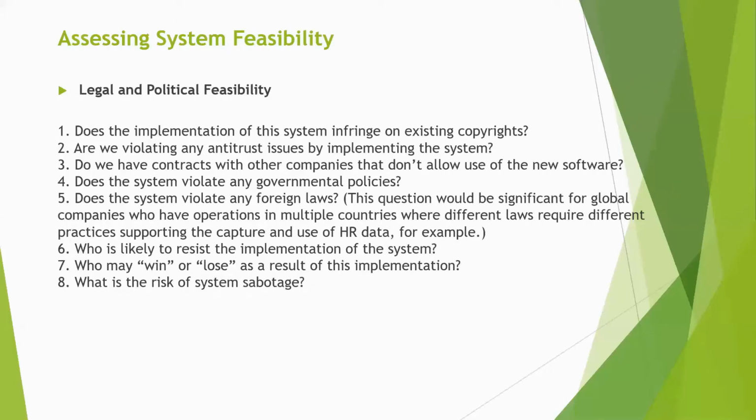Then there is legal and political feasibility. Of course, we have to answer a few questions. Does the implementation of the system infringe on existing copyright? Do we have a problem with copyright if we are taking a new software into consideration? Are we violating any antitrust issues by implementing the system? Do we have a contract with other companies that does not allow use of the newer software? Does the system violate any governmental policies? Does the system violate any foreign laws?